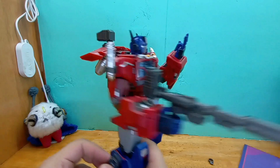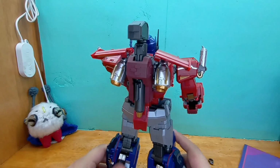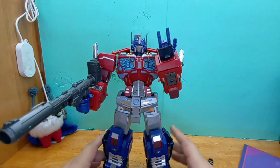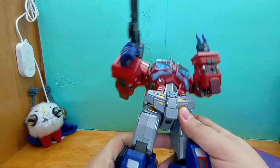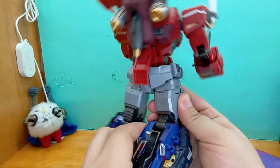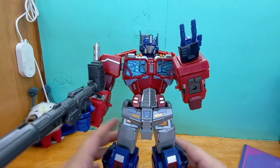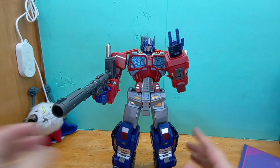Things not tabbing in. Man, this is gonna be very hit or miss as well. As a display piece, this dude looks great. Especially if you don't look for blemishes. Because it totally has a blemish there. And then, look at this. This just wants to fall off. Can I tighten this somehow? Oh, look at that. It just wants to come off. But if you're not looking for blemishes, and if you just leave it alone, it looks amazing. I'm dreading the transformation, as everybody else that has gotten this thing has.